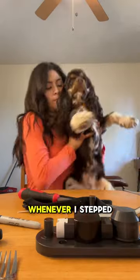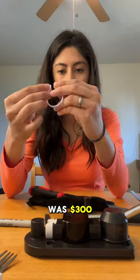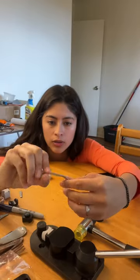I got this idea whenever I stepped into a jewelry store and saw a ring that I really liked, and the price was $300. Fortunately, all this stuff on Amazon was only like $100, and the spoons were only like $2 each, which I would typically think is a lot for a spoon, but look at what they can make.